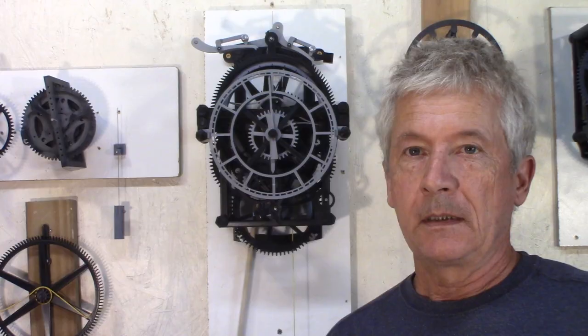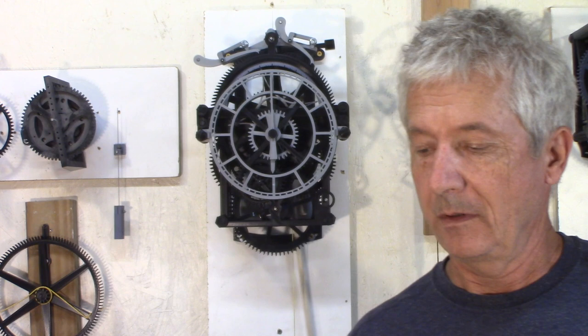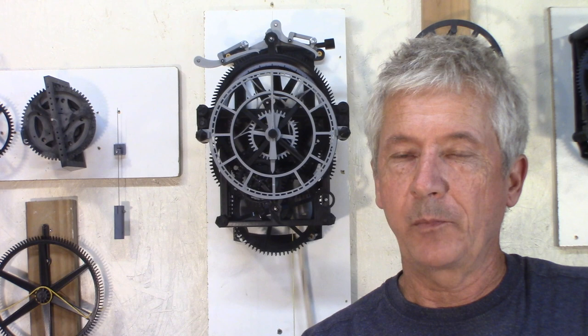So that was an interesting adventure of designing this clock. I still need to fine tune it — I never got tired of taking it apart, making pictures, changing parts, and putting it back together. But I would like to let it run for a couple of weeks and fine tune the timing to see how good a timekeeper it can be.